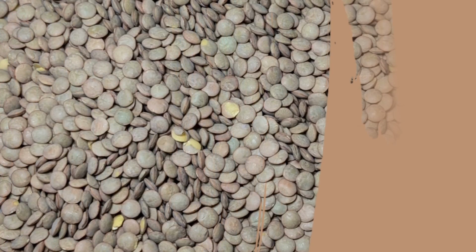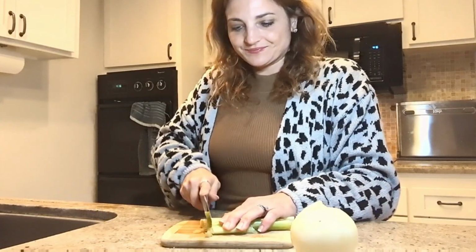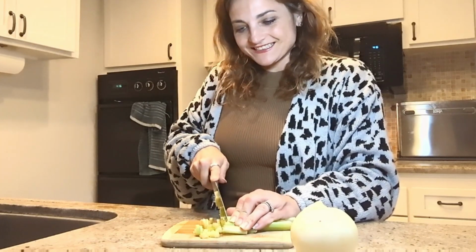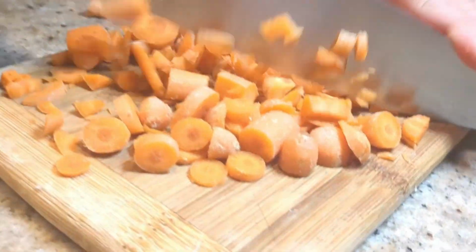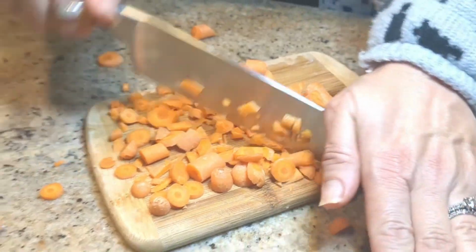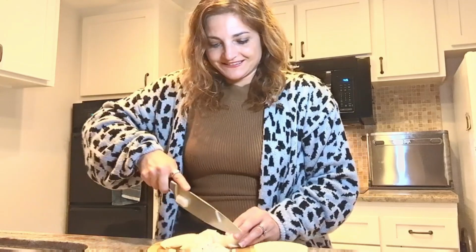Start off by sifting through your lentils. Then you're going to boil them on the stovetop. While the lentils are boiling on the stovetop, you're going to prepare all of your veggies. So start by collecting some celery, your carrots, garlic, and an onion. You want to start by chopping up your celery, then your carrots, then chop up your garlic and your onions. You want to make sure that you're consistent with each of them so that when you put it in the loaf, you have a consistency.